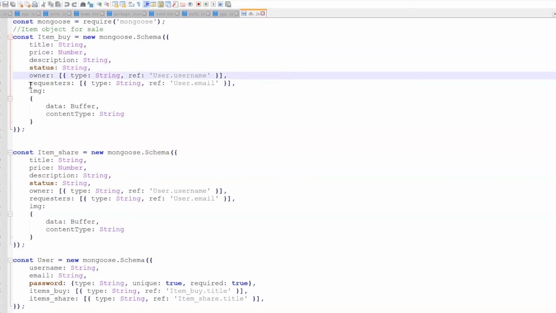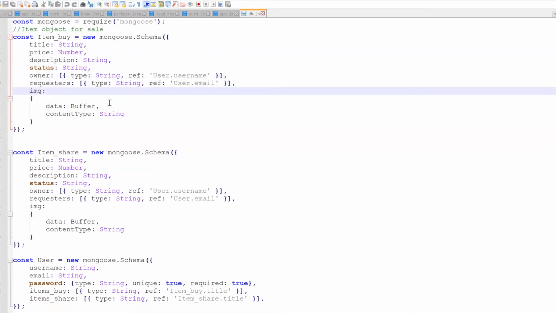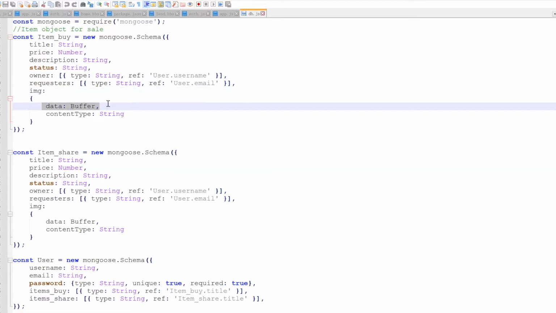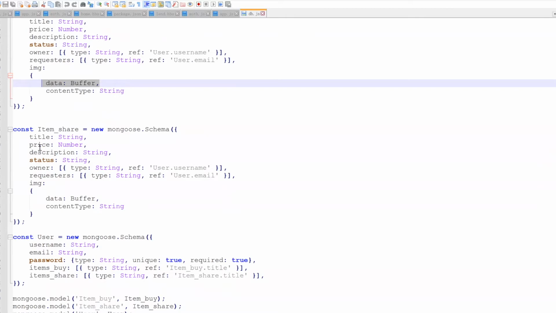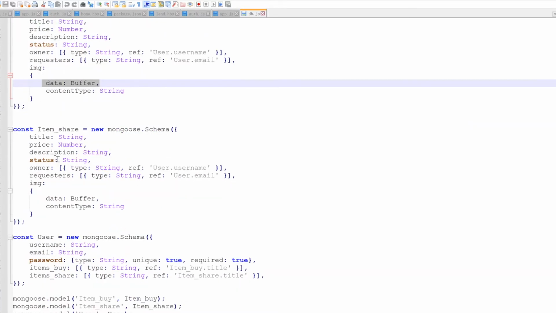The owner and requesters attributes are foreign keys that refer to the other model called users. The image attribute stores the image as a buffer in the MongoDB database. Item share is a lot like item buy, so I'm not going to get into it.